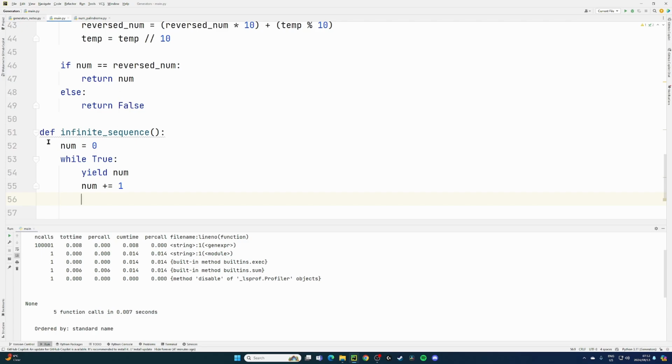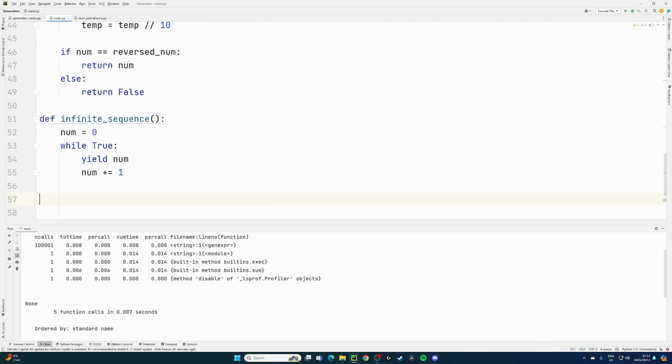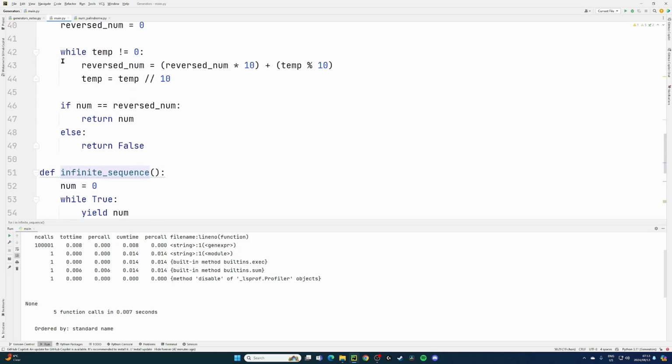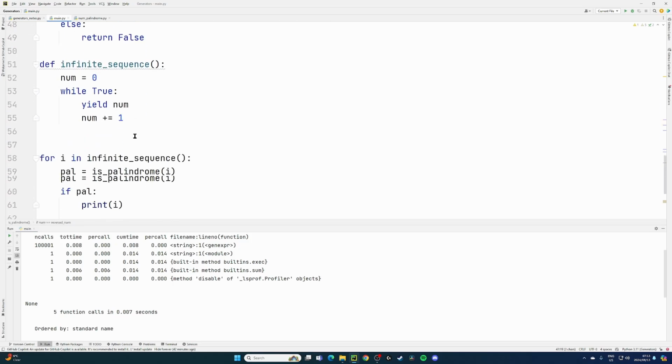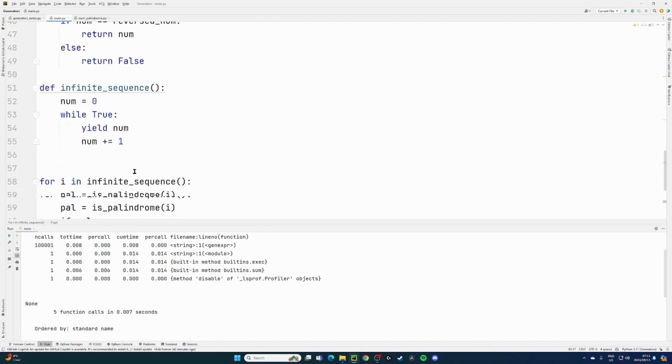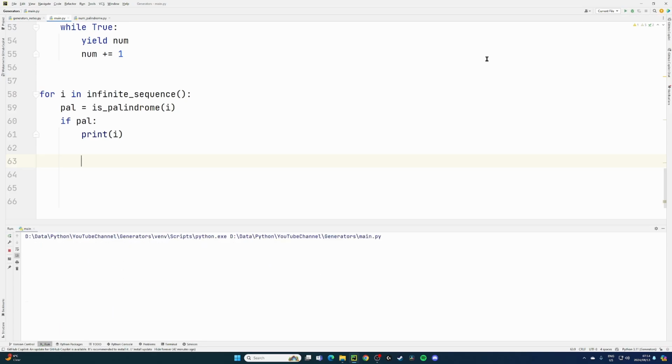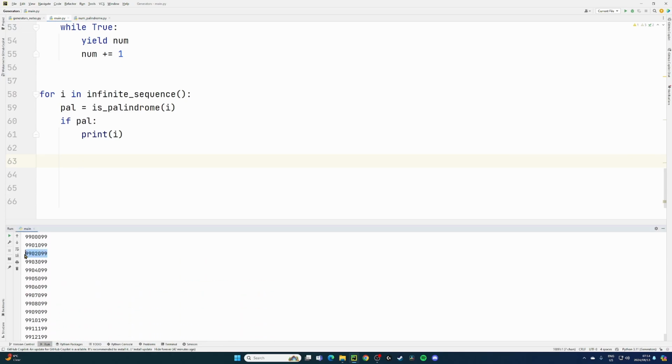Here is my generator function. Then I'm going to step through that generator and pass the numbers to the isPalindrome function, and it's going to print them out for me. So it's going to step through the infinite sequence of numbers. It's going to pass the number into isPalindrome. It's going to reverse it, compare them, and return the number if it's the same. So let's run that. There you go. So let's stop that. You can see the number is exactly the same whether you read it either way, and that's a numbers palindrome.